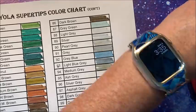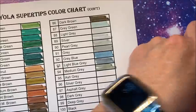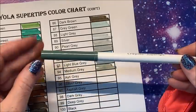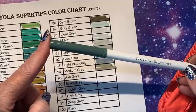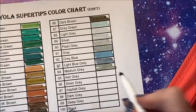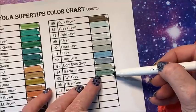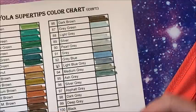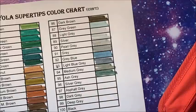Okay, I am going to the last sleeve in my marker case. All right, the next one, the color is very, very similar, but again has a very green undertone to it. And I made this one ash gray. So again, it really goes along with the gray-green, but darker. So, yeah, made that one ash gray. Don't ask me why, but I did.